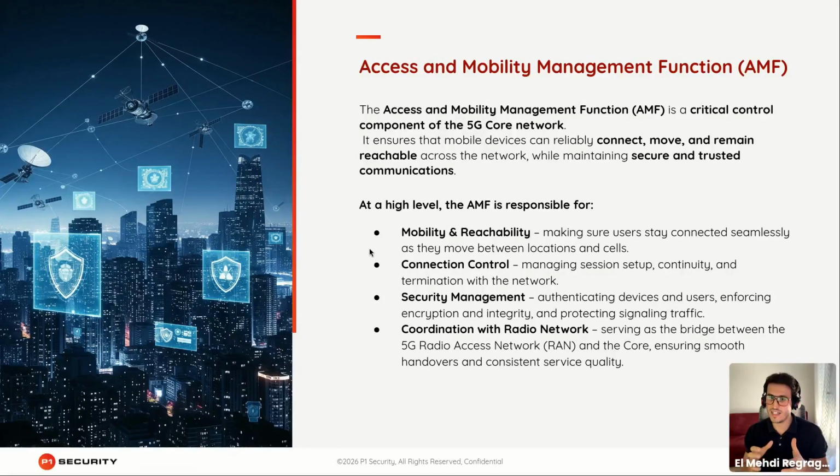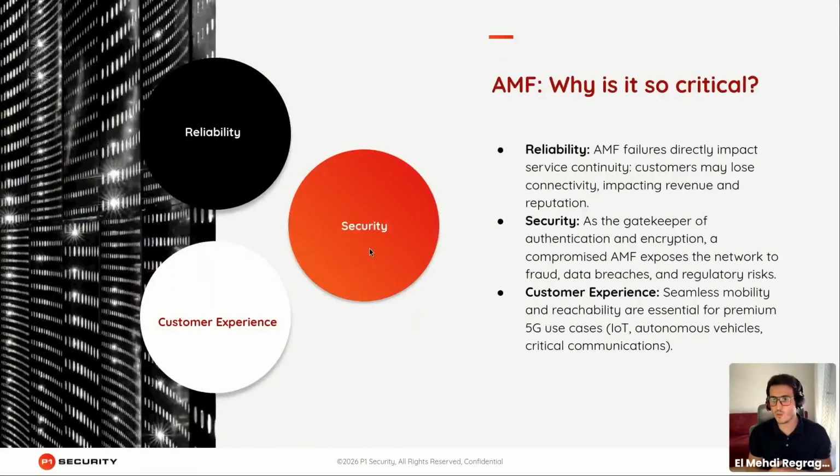Not to mention the role of the AMF within the 5G core as an entry point toward the core network. It acts as a gate to forward messages toward the other network functions and collaborate with them, so we can establish and handle all the procedures and therefore the attachment of the user. This is why this network function is highly sensitive, and not only because of the services that it holds. As we said, it is the entry point for the attachment of user equipment, it allows establishing the security, and it allows seamless connectivity and continuity of service. But it also holds a lot of interesting data related to the user equipment context.